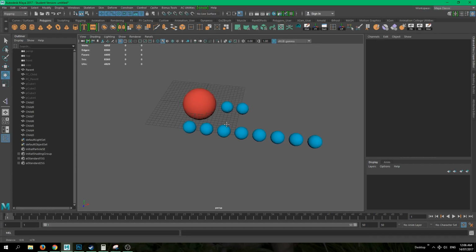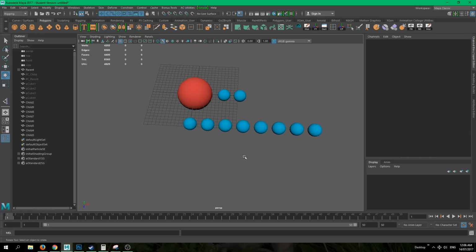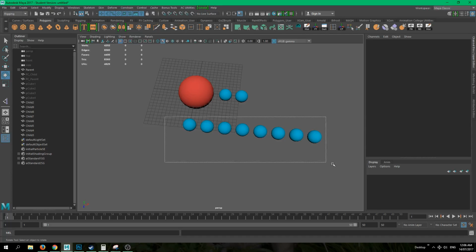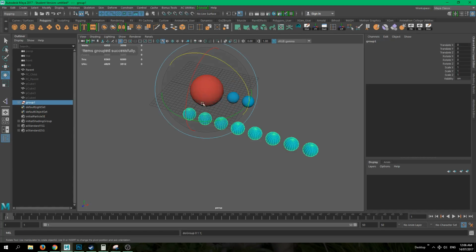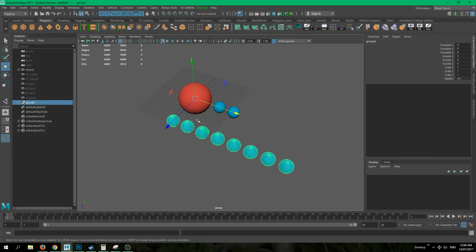So let's say, for example, I wanted to group all of those objects just to be able to manipulate them all at once. So for this, what I can do, I can drag select all of them, and I can press Ctrl G. So Ctrl G on my keyboard, and you will see that all of them get highlighted. And also, my Maya is pointing me towards a new pivot point. So whenever you create a new group in this manner, it will always create a pivot point for you, which will be sitting right in the middle of your grid, which is quite useful sometimes. Sometimes you might want to change it.